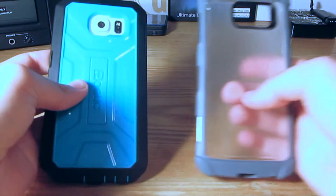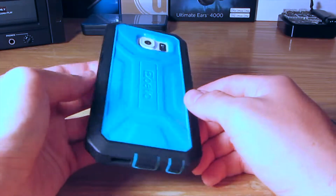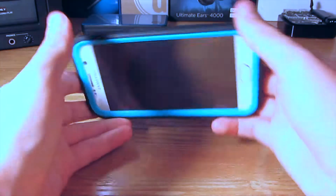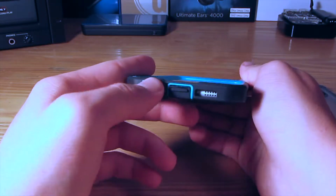So those are your two Poetic case options for the Samsung Galaxy S6. You have the Affinity and you have the Revolution. I think both are great options, but I would recommend the Revolution over the Affinity just based on the increased protection, the nice look of the white against the color, and the amazing feel in the hand. So that's about it, all I have for you today.